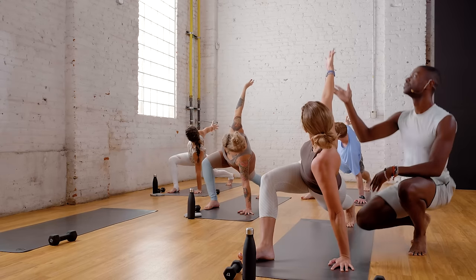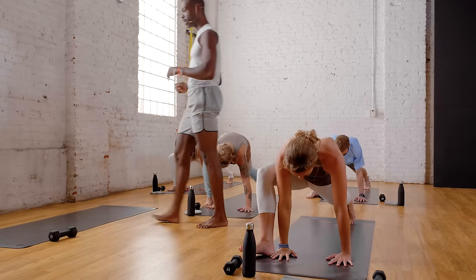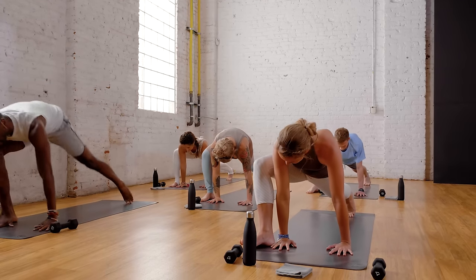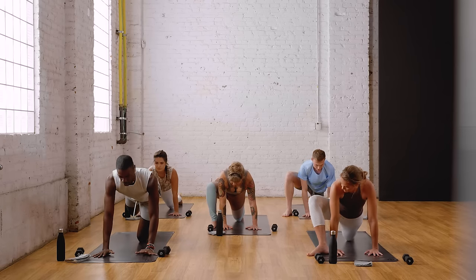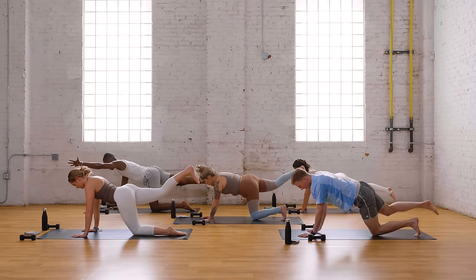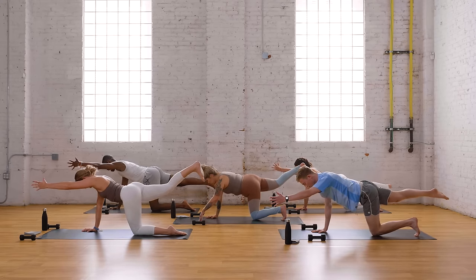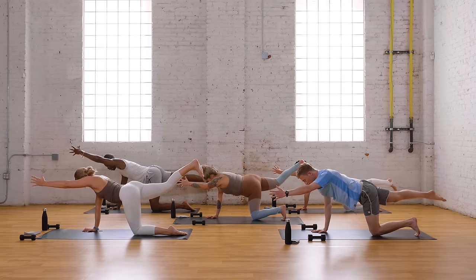Inhale, right arm high. Exhale, runner's lunge. Drop your hand inside of your right thigh. Gently lower your left knee, your back knee, down to your mat. Extend your right leg long to the back of the room. Reach your left arm forward. Take a moment to press into everything that's touching the mat. Take a big inhale. Exhale, round, elbow to knee.